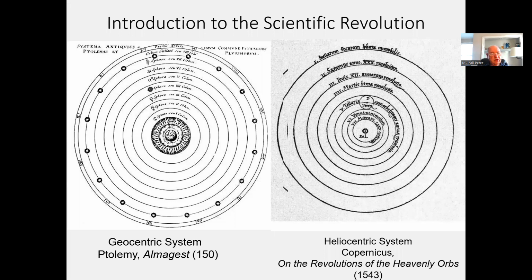So good morning, welcome everyone. Welcome to our course, Introduction to the Scientific Revolution. What you're looking at here are probably the two iconic pictures of the scientific revolution. On the left, you have Ptolemy's system with the Earth at the center of the solar system, or of course, the known universe at that time. And on the right, you have one of the most famous pictures in the history of science, from Copernicus's book on the revolutions, one of his diagrams giving the sun.